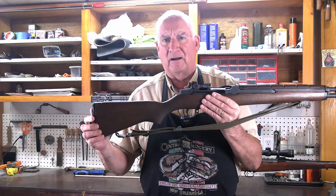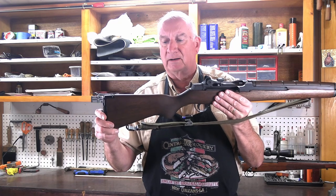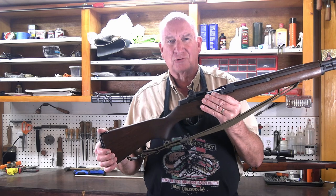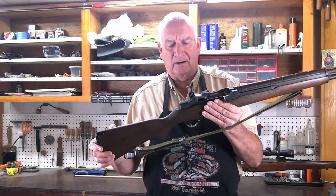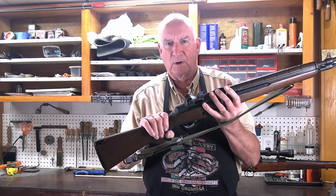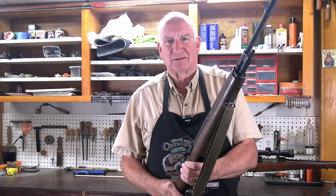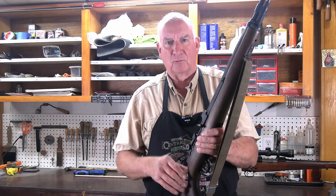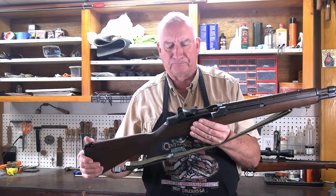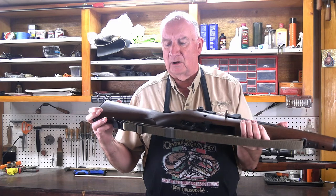Walnut stocks are and have been for hundreds of years the select wood that is chosen by gun manufacturers for its very stability. It has many other very, very fine qualities. It's extremely hard. It doesn't compress. It resists any mechanical squeezing. You cannot squeeze it down any thinner than it already is. And it machines beautifully. It machines like it was steel or aluminum. I mean, you can carve this out with power tools or with hand tools, and it'll take beautiful inletting. And it's also quite dense and water resistant.